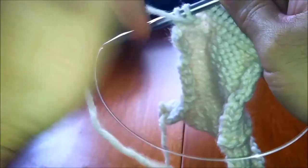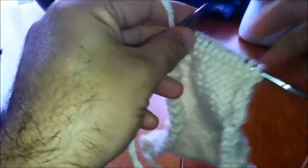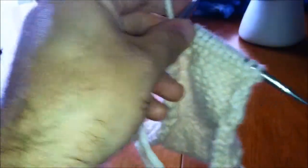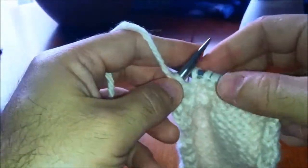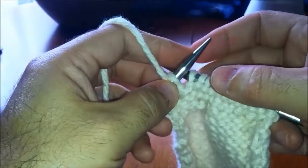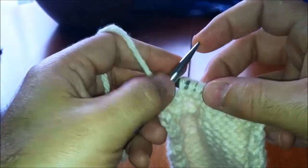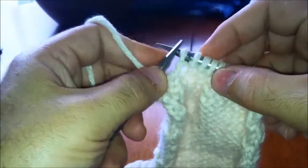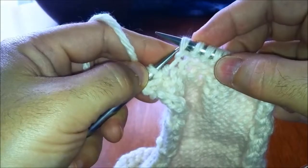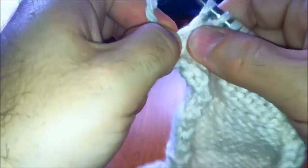Today we're going to be going over how to do a Purl Two Together English style. Now a Purl Two Together, while done on the wrong side of the fabric, will create a left-leaning open decrease on the right side of the fabric, which I'll show you once we finish doing the decrease demonstration.